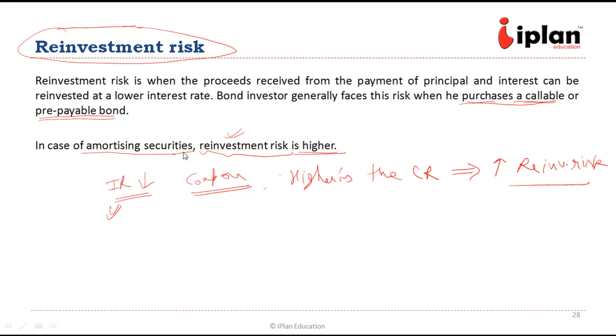So if we notice, the impact of interest rate is opposite on interest rate risk and reinvestment risk. That is why lower was the coupon rate, higher was the interest rate risk. So if we try to decrease our interest rate risk too much, our reinvestment risk will rise. So we need to make a balance between these two. Now let us look at the other types of risk.